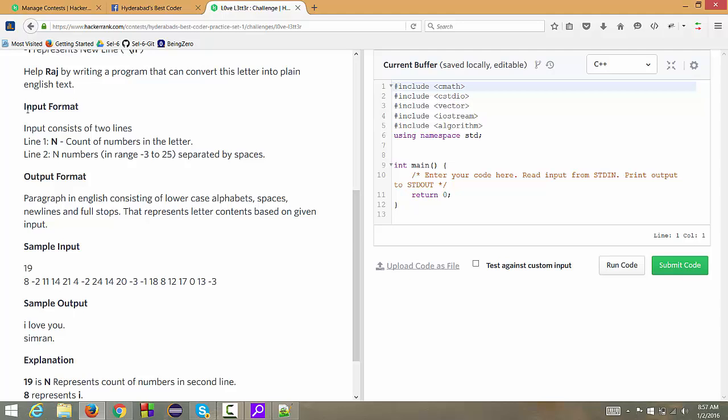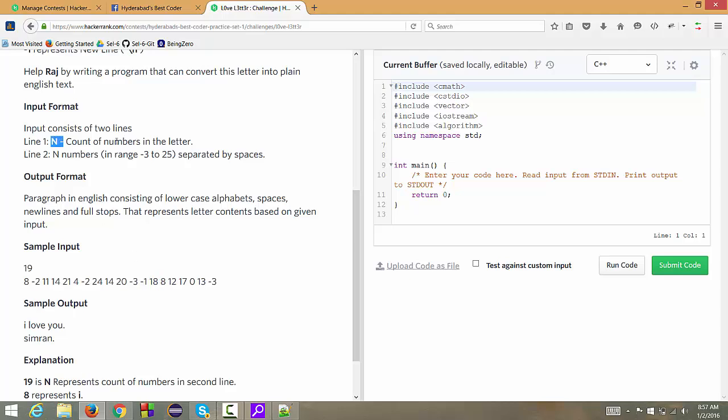Here onwards there is a specification for our program. The input consists of two lines. The first line has n, which is the count of numbers in the letter, so how many characters does the letter contain? If you look at the sample input here, it says 19 and the next line contains 19 numbers.